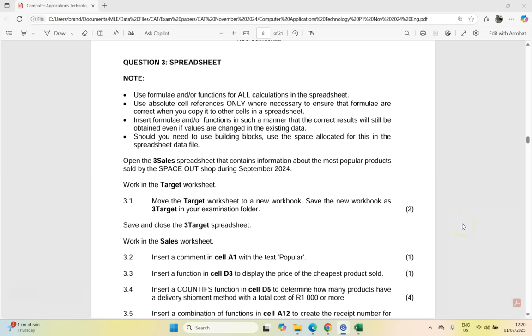Just a reminder that it'll be beneficial for you to try out the question first. So go to the video description, download the data files and the question paper, and try it out. Then take note of the questions you get stuck on, so that when you come back to watch the video, you can see how to do them. So let's start off with this one.